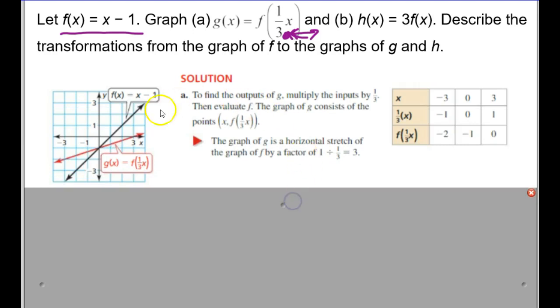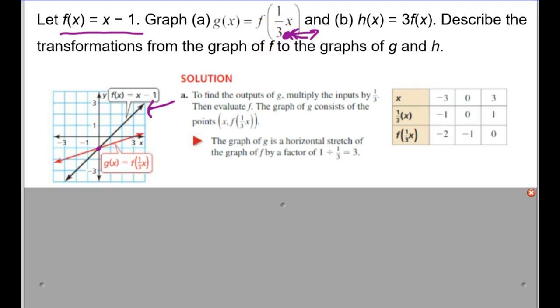Here we've graphed our parent function, which is the black one, and I know that it's a horizontal stretch or shrink, so I know my y-intercept stays the same, and all I know is I am having a different slope. So I multiply all of my inputs, and here we can just pick some random x's. That's where these x values came from. They just picked random x values and multiplied them by this fraction to get our new values. So it's definitely shorter and fatter, which would be a good indication by this being a fraction.